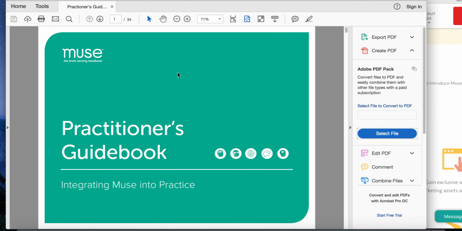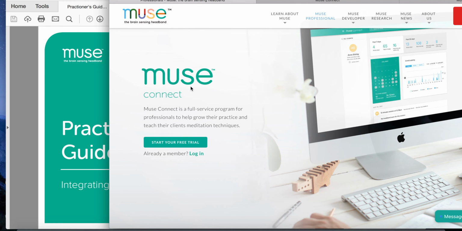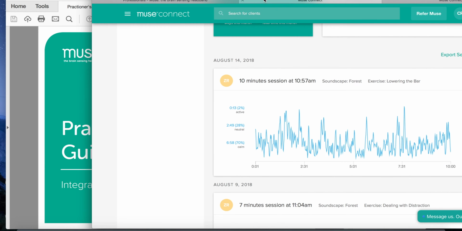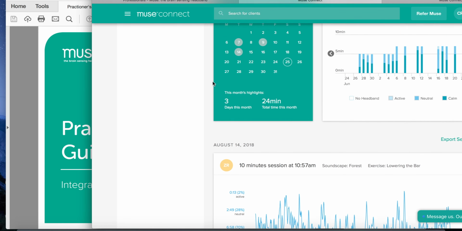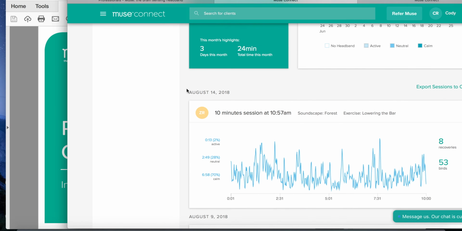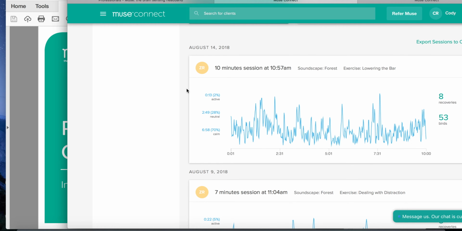Now, the Practitioners Guidebook comes from the Muse Professionals program, and this is a great program. The backbone of the program, in my opinion, is the Muse Connect, and that is the graphical interface platform that providers can use to track multiple clients that are using the Muse. As you get into seeing how the Muse Connect is laid out, you have your clients and you can see when they meditated, how well they did on sessions, what their scores were. And that really gives you up-to-date information on how they're doing so that when you reconvene, you can talk about how their sessions went, talk about their scores, and offer advice on how they can improve their meditation practice. And I think it can be a really powerful thing.